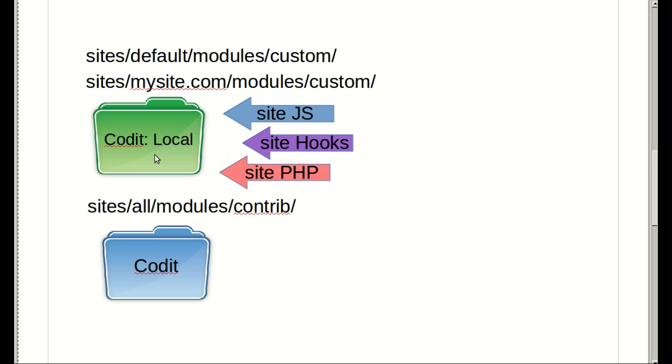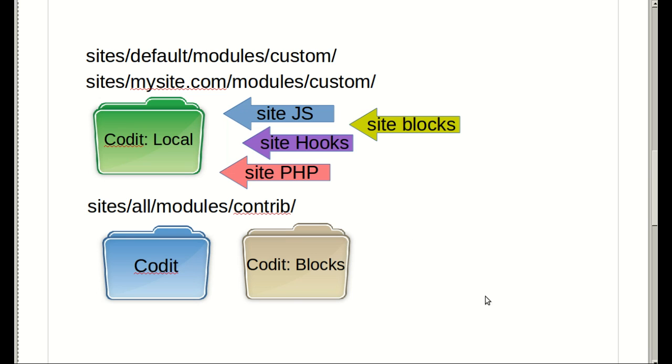And in this Codit local, there are other presentations that address what else you can do with Codit local and Codit. Codit Blocks just works within it. So in addition to being able to store custom site JS, custom site hooks, and custom PHP functions that you like to use, it also plays along with Codit Blocks. With Codit Blocks, we basically have the base code for Codit Blocks, and then where your blocks get defined, and the custom templates and things like that for those blocks, those all store in Codit local.